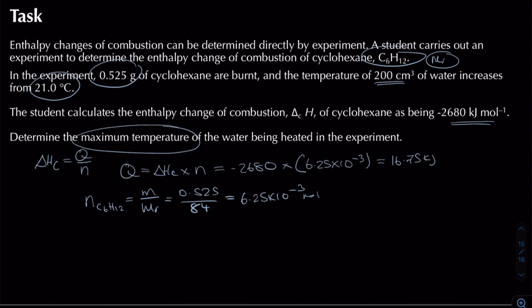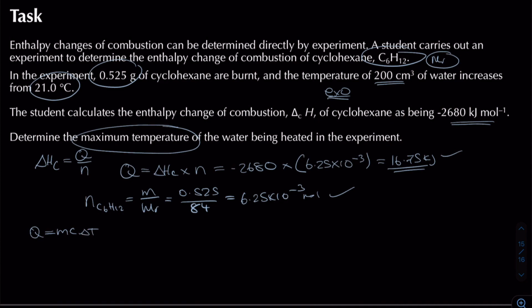Now I've got rid of the minus sign over here because we don't actually need it, and it's easier to work with this number of 16.75 rather than minus 16.75 itself as well. We already know energy is being released, we know it's an exothermic reaction, and we know the temperature is going to increase as well. So moving on, we've got these two marks over here. We now need to find a value using Q equals MC delta T. We need to now rearrange this to find a value for delta T.